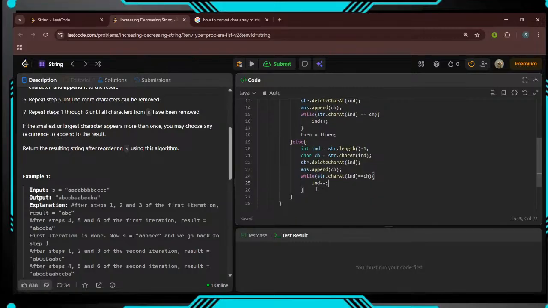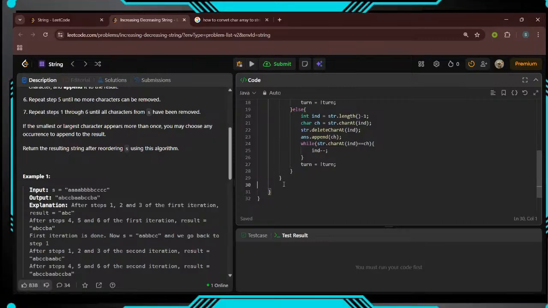It will just make sure that we're not adding duplicates. So after that, we're gonna make turn equal to not turn, so that if the string is too large, it can switch between each of them.